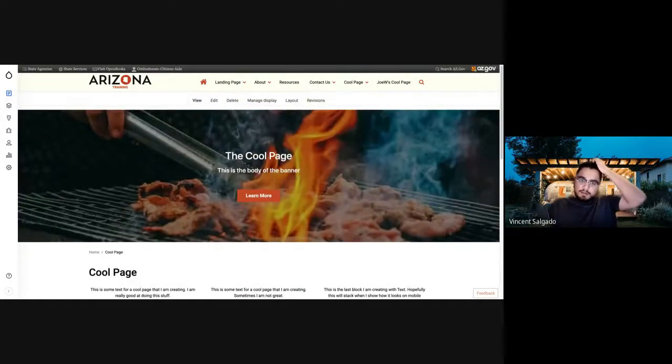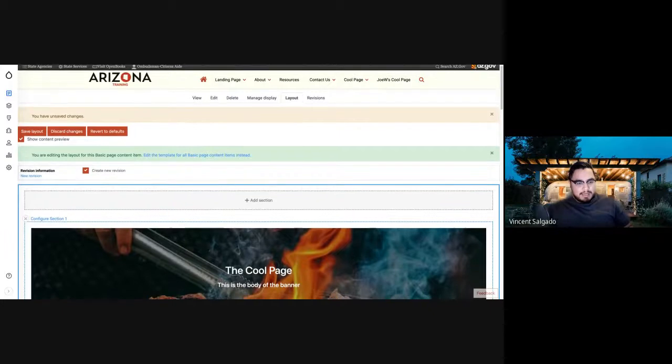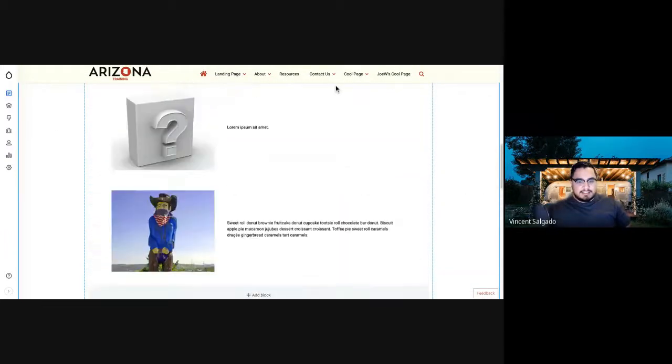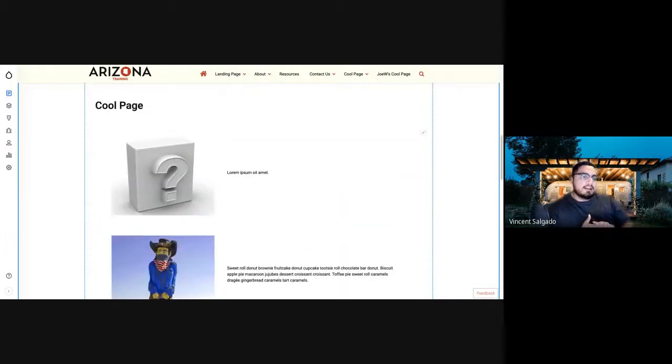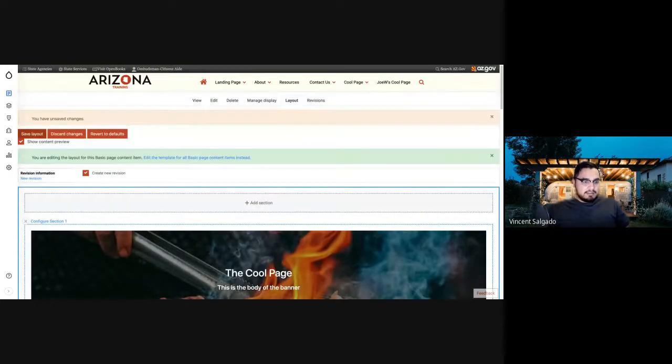I'm going to go back up to layout. I didn't save my layout, but as you can see here, I was working on something, right? I put in Maria's block. I put in my block, just to test things out. Just note that it's kind of already there in kind of a draft state. You don't see it right away, but it's not until you go back and click save layout that it saves those changes.